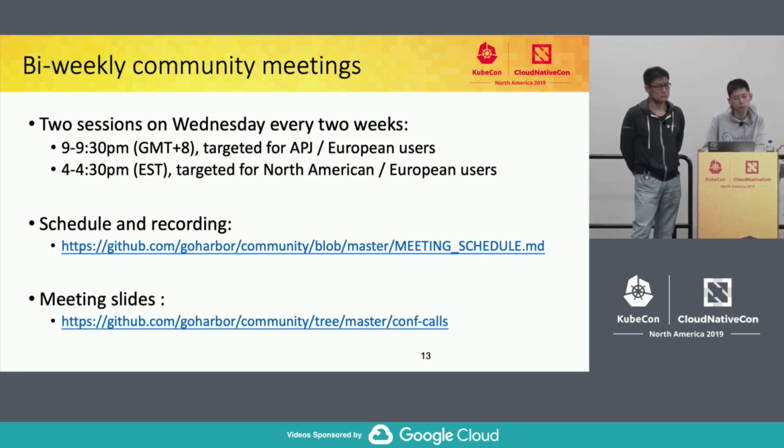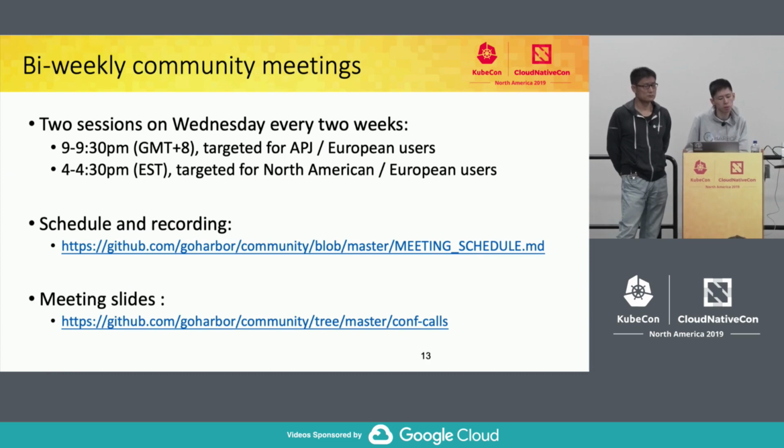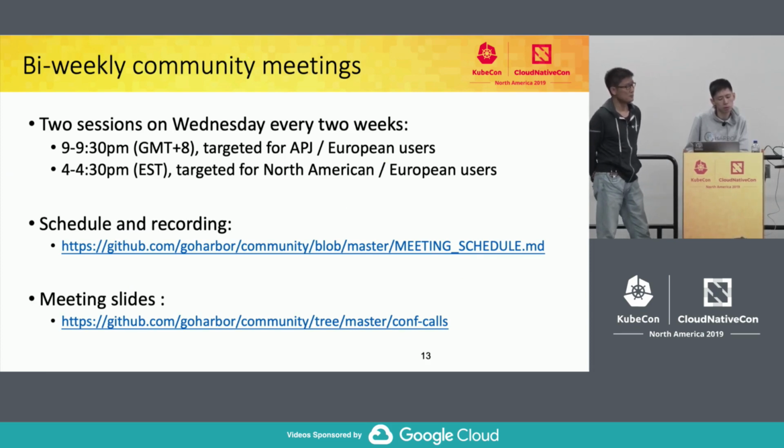We also have bi-weekly meetings every 2 weeks, Wednesday night. So we have 2 sessions, one for our audience in Asia and one for North American and European. And basically it's a status update on the project. We do some customer sharings, we do some demos on the features that we're working on. And all the meetings are recorded and stored on GitHub. So, please take a look and see if this is the type of thing you're into.